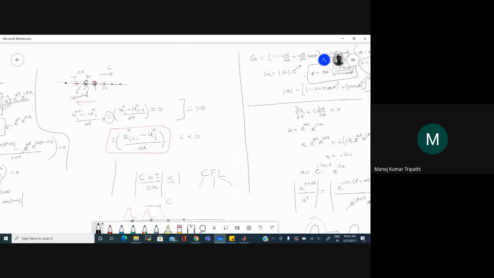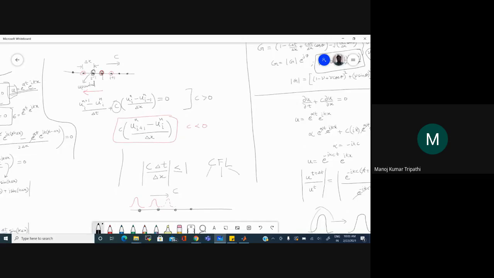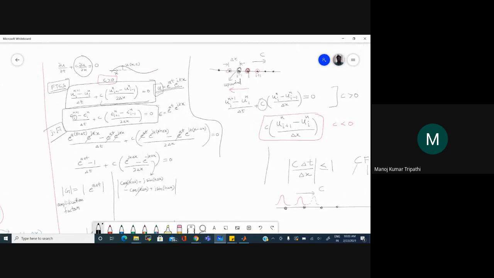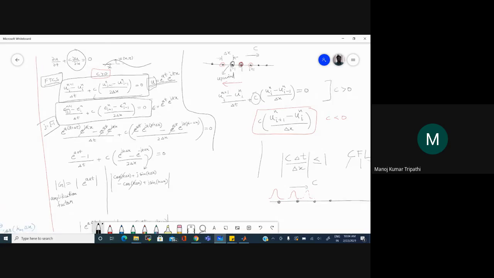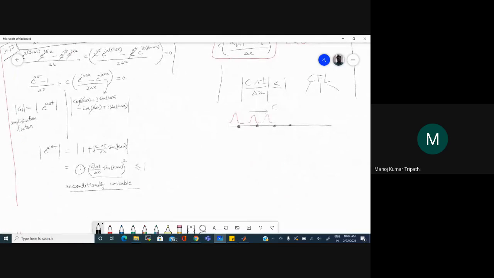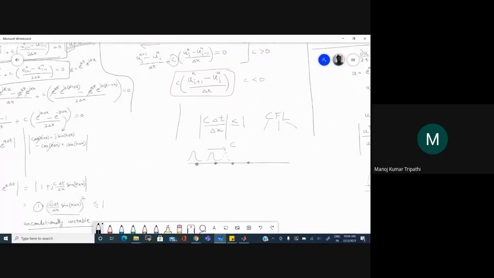We took a wave equation. And we said that if you use an FTCS scheme or BTCS also, where you have central differencing for space, and let's say this is the wave equation, ∂u/∂t + c ∂u/∂x = 0, where c is positive, that means the wave is traveling in the positive x direction. If you analyze the stability of this, you will see that it is unconditionally unstable. That means there is no condition for which it will give a stable solution on a computer. The round-off error will continue to increase.